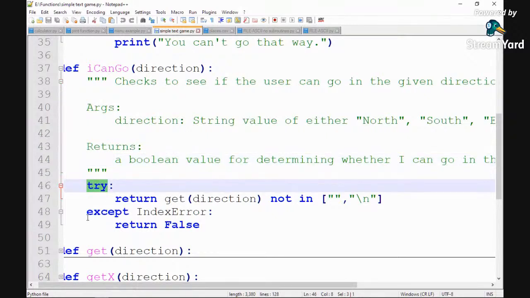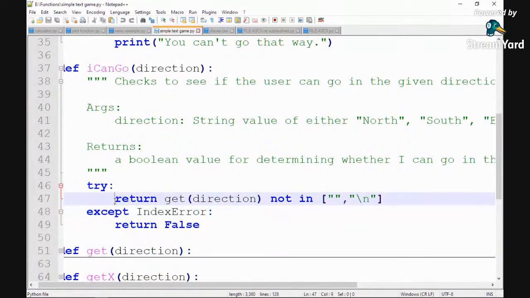Now I've got this try except. I tried to do it as just return get direction, not in it.